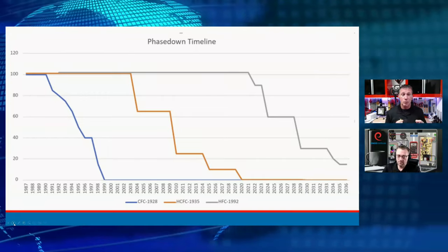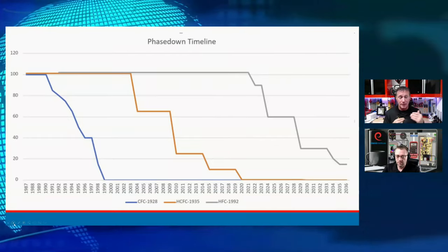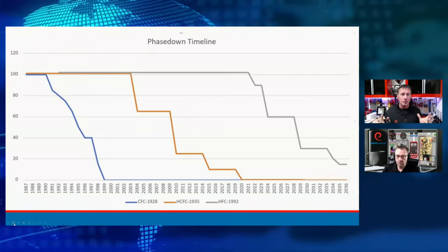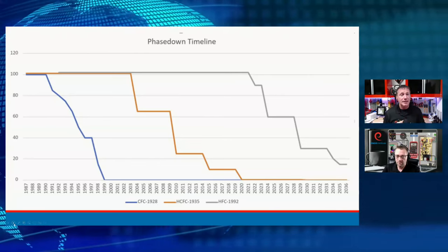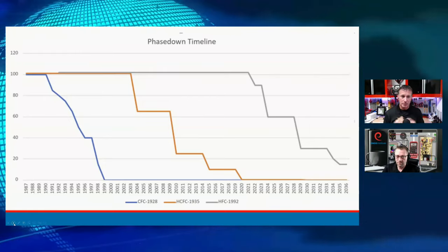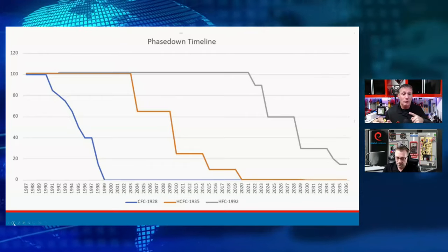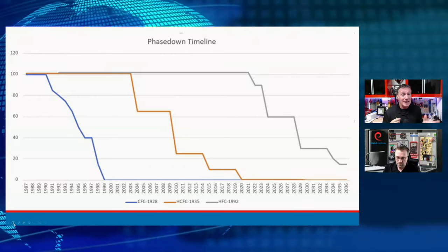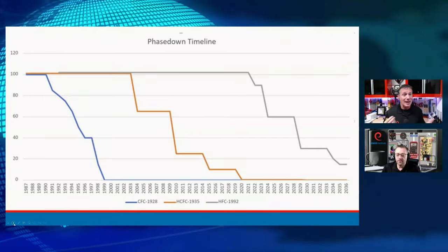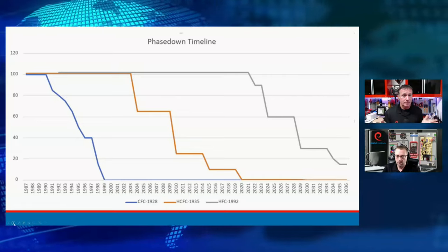We are already using more hydrocarbon refrigerants in our small appliances with limited capacities. There is a window of unknown for refrigerants, and I know a lot of people are afraid of that. We're just getting there as best we can. We will probably see a variety of different refrigerants in this next year to two years as we make this transition. If any of you were in the refrigeration industry in the 90s, you know it wasn't like we were going straight from R12 to 134A — we had a variety of blended refrigerants depending on the application.